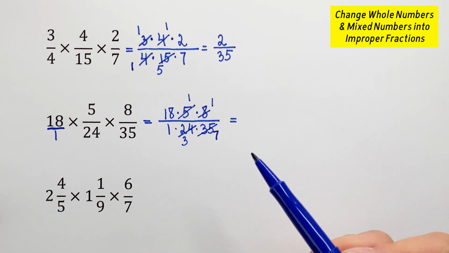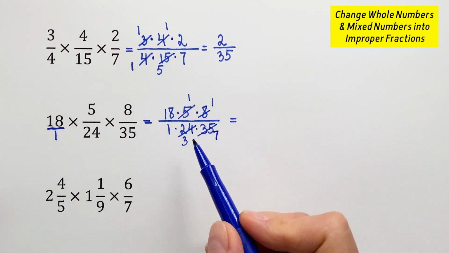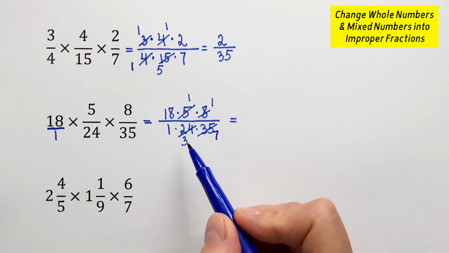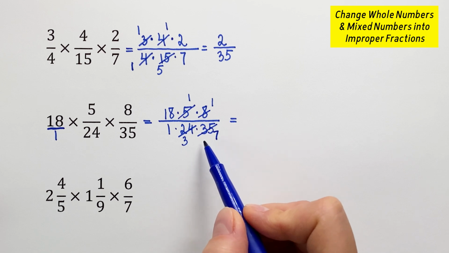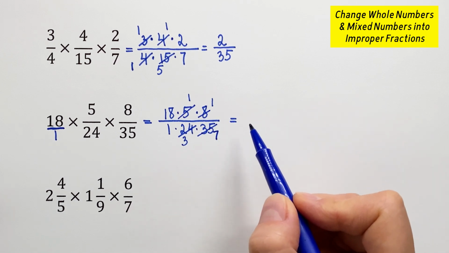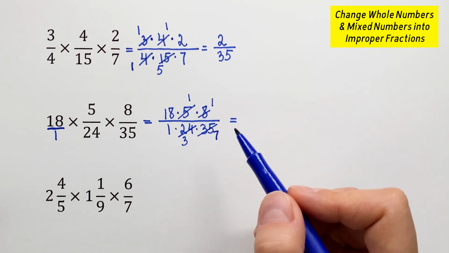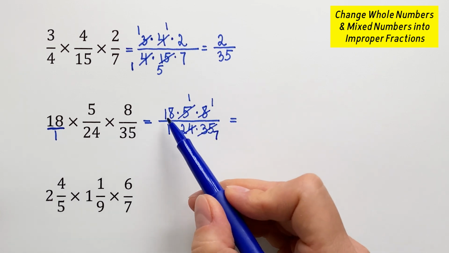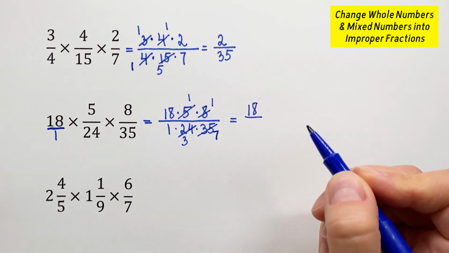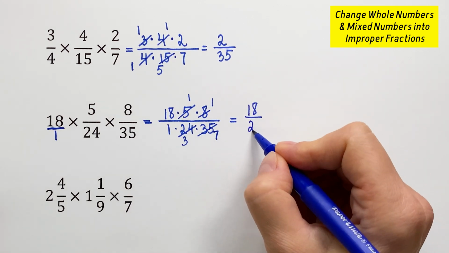That's nice. Now let's look again. We have 18 in the numerator and 3 in the denominator. If you want to keep reducing, we can do that. But if you want to stop, you can stop and reduce the fraction at the end. Let's look at two options. Let's say you stop reducing. You say, I am done. So let's multiply new numbers. 18 times 1 times 1. We will have 18. And in the denominator, we have 1 times 3 times 7, which is 21.